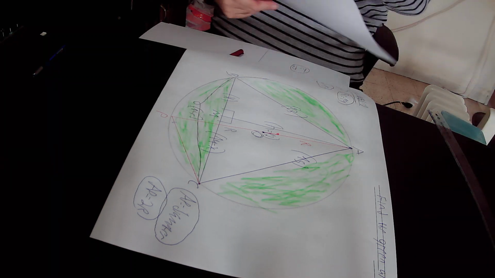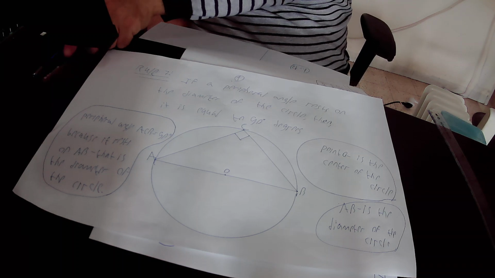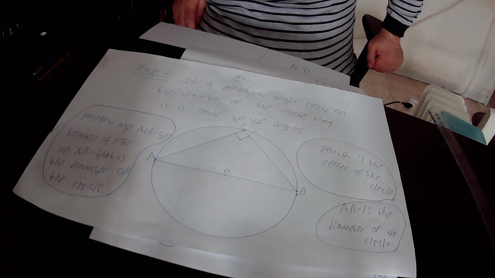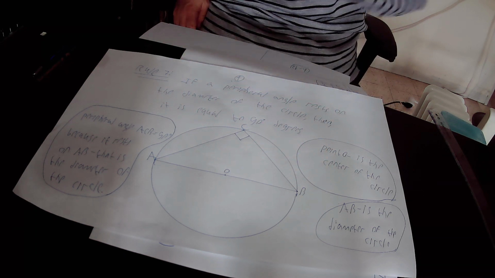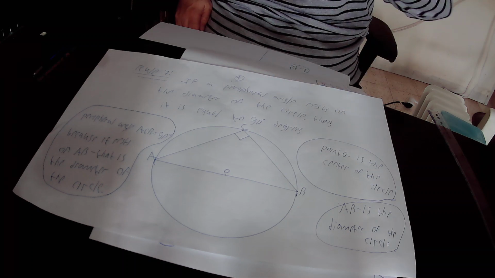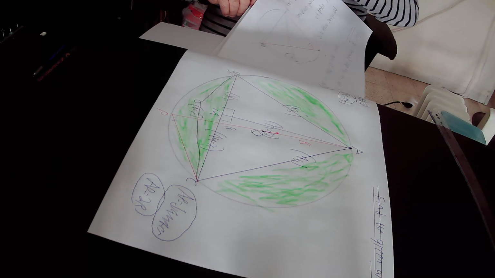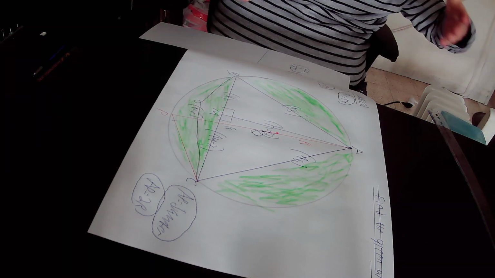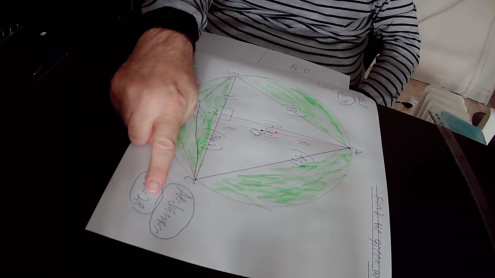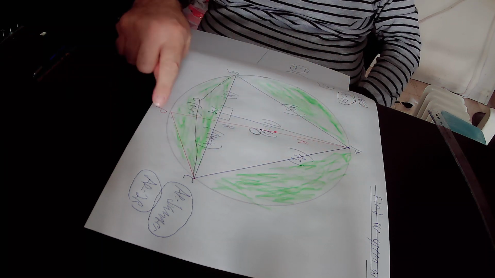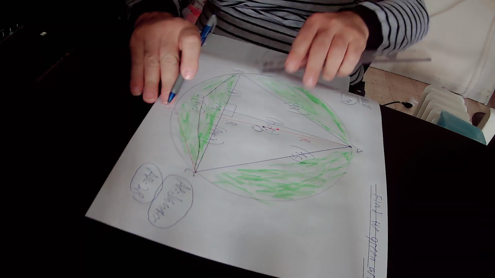According to rule number 7, if a peripheral angle rests on the diameter of the circle, then it is equal to 90 degrees. Here we have peripheral angle ACB that rests on AB, that is the diameter of the circle, therefore peripheral angle ACB equals 90 degrees. So according to rule number 7, any peripheral angle that rests on the diameter of the circle must be equal to 90 degrees. Therefore, we can implement rule number 7 in our drawing. Why? Because in our drawing we have peripheral angle ACP that rests on AP, that is the diameter of the circle. Therefore, this peripheral angle ACP must be equal to 90 degrees according to rule number 7.